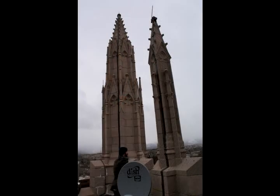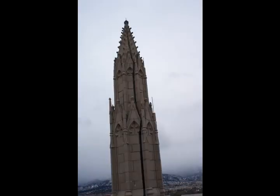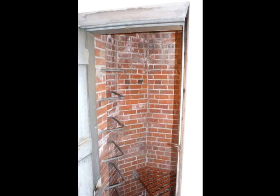And it's sad that they are also crumbling a bit, falling apart. You see pieces of the spires there on the roof. But it is just such a lovely example of this style of architecture and just such a lovely piece of the Colorado Springs downtown horizon. So here's looking into the door, into the tunnel that goes down.